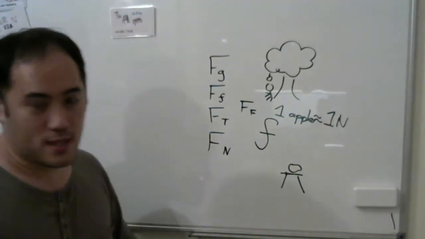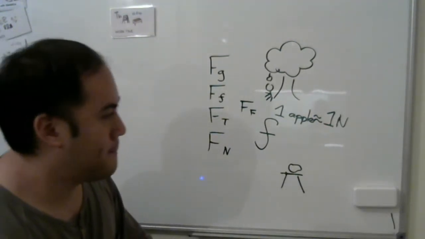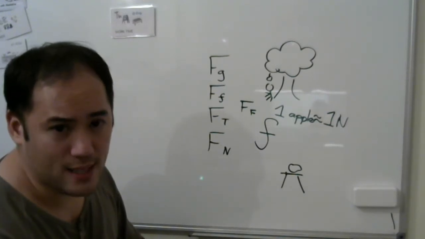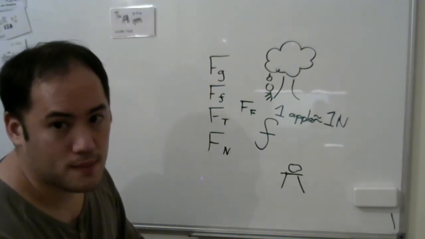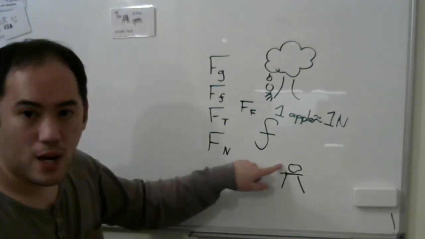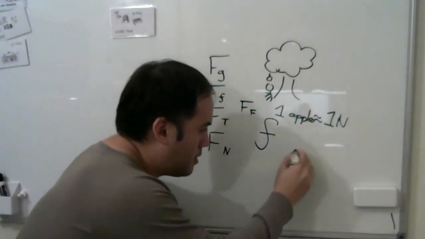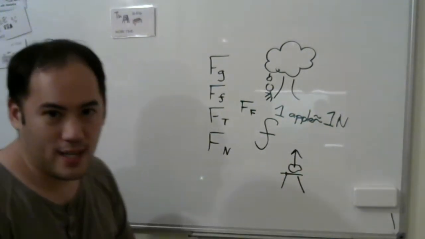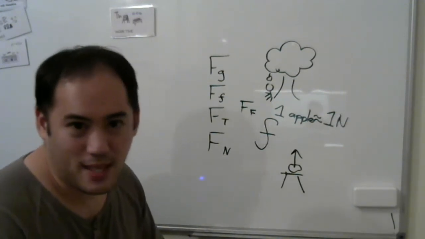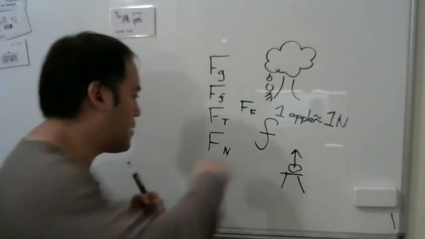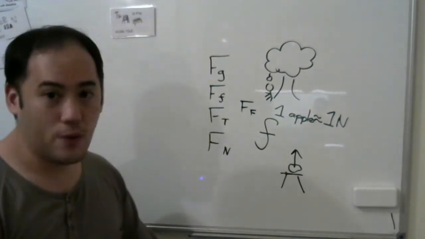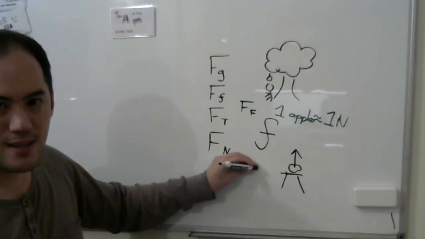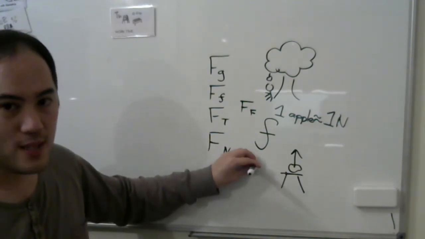It's not called normal force because it's a normal thing. It's called normal force because it's always perpendicular to the surface. Right now on the rock, the force is upward, because upward is perpendicular to the table surface. If I grade some labs and they're terrible, I get really mad, I punch the wall, bam. The force from the wall on my hand will be like this. You can't really see it, but it's normal or perpendicular to the wall.